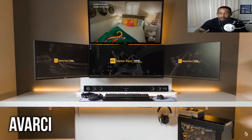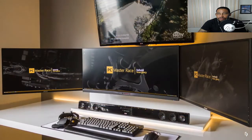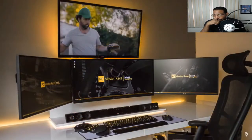Number two is Varsi. This was a huge fan favorite, and for a few good reasons. One, those 4 displays are obviously an appealing factor, but two, we don't typically see a color scheme being white and gold. And gold really isn't a color you see matched with anything when it comes to gaming setups. So this is one that definitely is unique. An Acer Predator X34 ultrawide is always a nice choice for a main monitor, and having the 2 other ones side by side, plus that LG TV as an overhead, provides many pixels to drive.